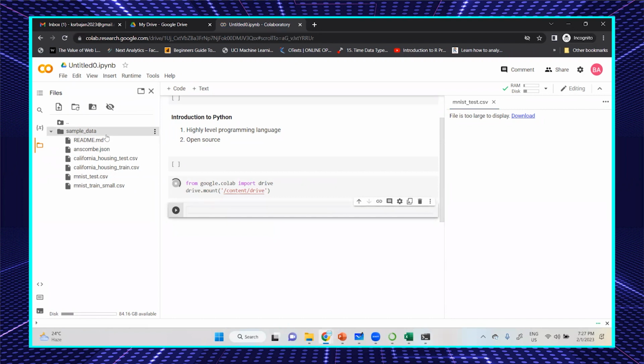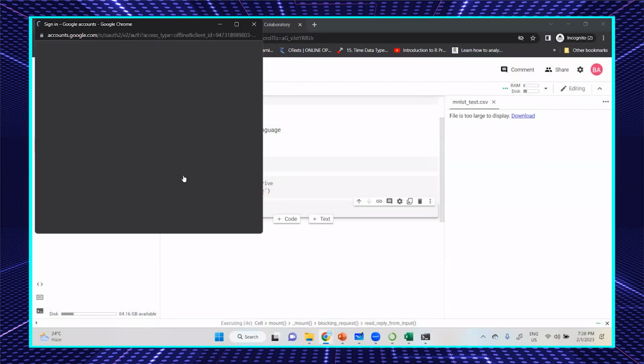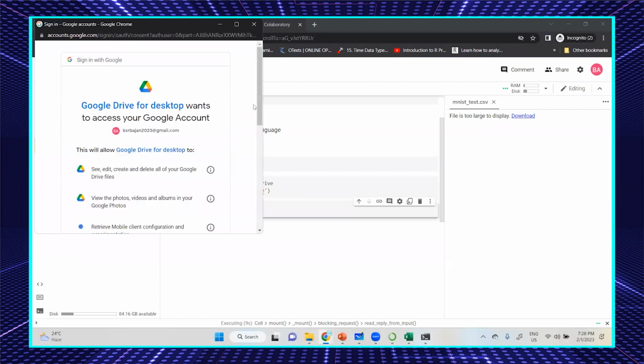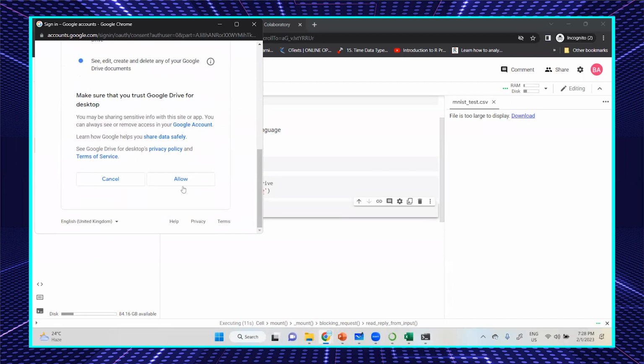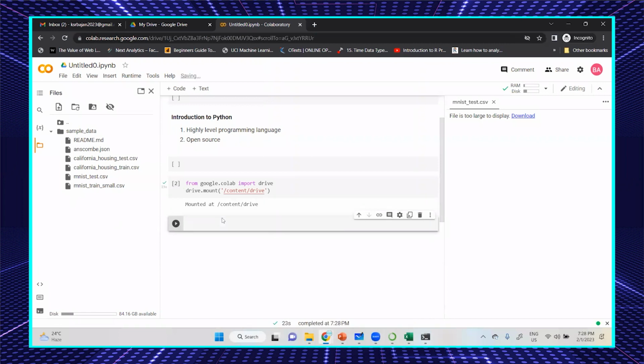You need to keep sample files in one folder, wherever it is in your location. Connect to Google Drive, because the data needs to be stored in Google Drive, right? Just allow. From google.colab import drive, so we are connecting the entire drive so that you can easily access the files. I can explain one day how to mount this.